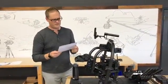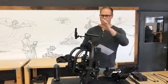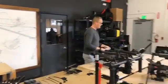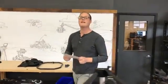So we talked through the handle ecosystem. The handle ecosystem, there's the ring, there's the classic handle, there's the low profile handle. Yes, the medium blog they're asking about. Yeah, exactly.